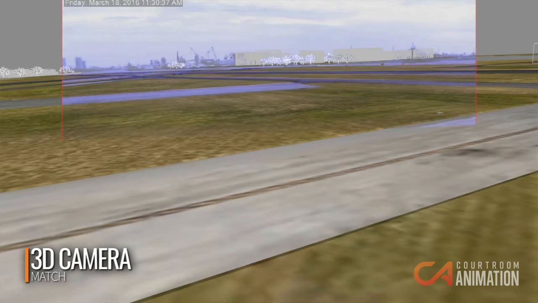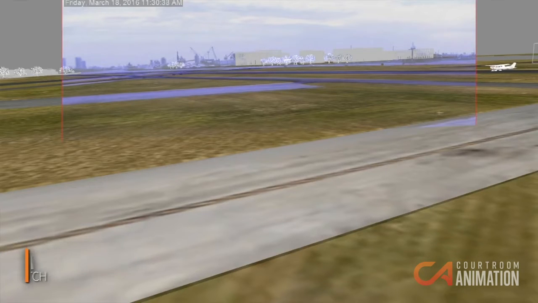We now overlay the source surveillance footage on top of our 3D world, and you can see how well they match up. Finally, we are able to place 3D models of the aircrafts at the exact same positions as they were caught on the surveillance camera. You can see how closely the 3D models match the motion of the aircrafts in the video. There are a few other technical steps to validate the accuracy of the recreation, but this is essentially the entire process of recreating the surveillance footage.